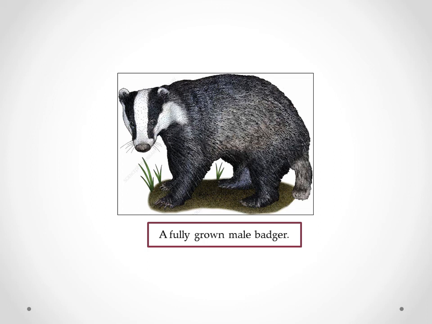So here is an illustration of a badger, and I would absolutely love to say I've drawn this, but I haven't. But you are going to sketch your creature. You could label its body parts. That might be a useful thing to do in your fact file. Underneath the illustration of the creature, you might want to add a caption as well, just to tell the reader what it is. So it's a fully grown male badger, okay? So you're going to draw an image and then you're going to put a caption underneath.